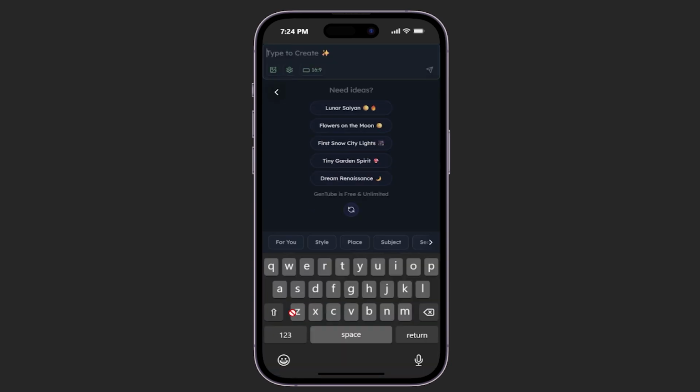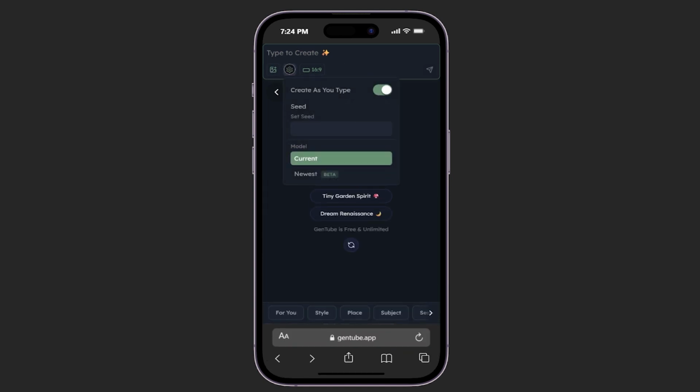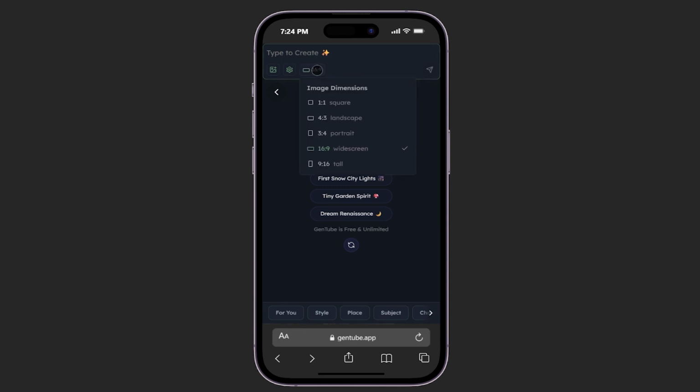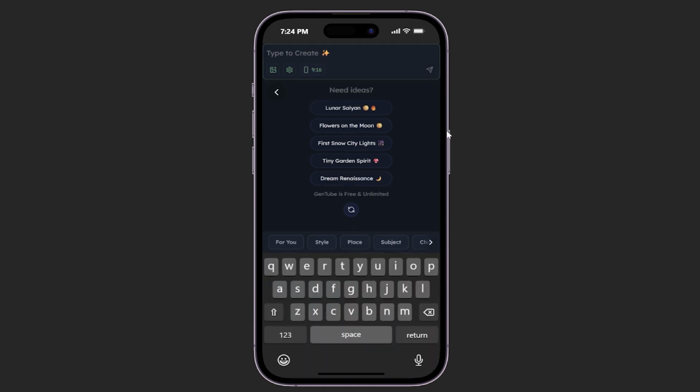When you click on this box, this page pops up for you. In the first section, you can enter an image or text to get a prompt. In the next section, you can lock the image using a seed value to keep it consistent. And in the other section, you can change your image size, so right here, I'm choosing the 9:16 aspect ratio, which is perfect for vertical images.